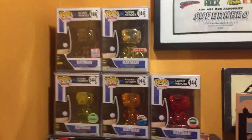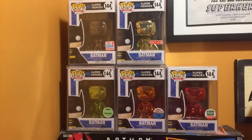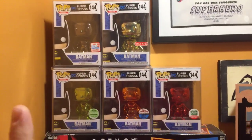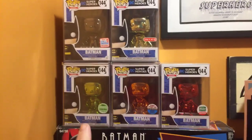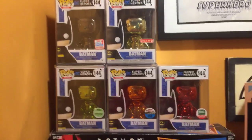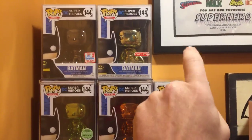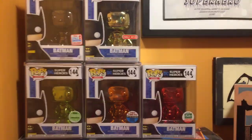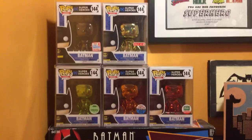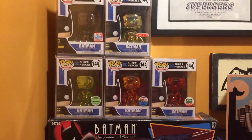And these are my crown jewels of my Funko collection. These are the last 5 that I have. In this one here, the green chrome is worth some ridiculously stupid money. I would never pay the kind of money that this thing apparently is supposed to be worth, but my wife got that for me for Christmas, which led me into tracking down the other chromes. There is an empty spot right here for the blue chrome, but it's almost as ridiculous as the green one in price. So I think I'm going to have to just deal with the fact that I've got 5 out of 6. I've got the black, the gold, the orange, the red, and the green.